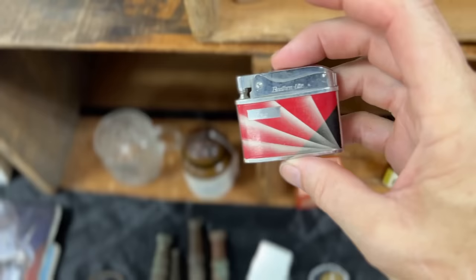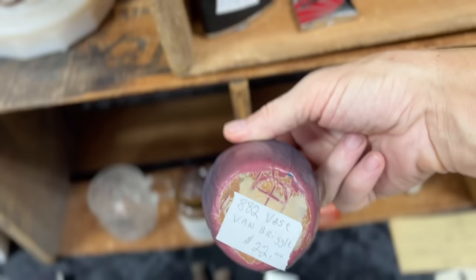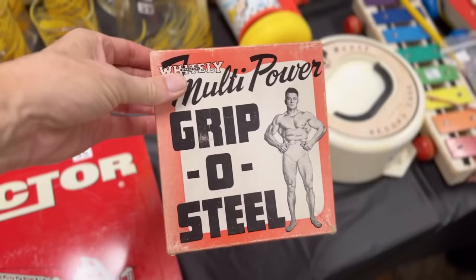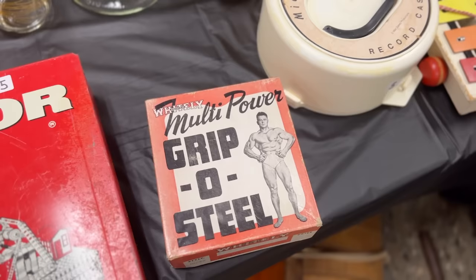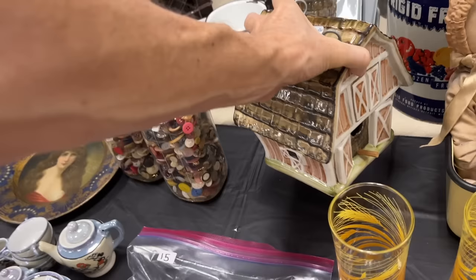What a nice-looking lighter for $4. A little Van Briggle piece here. They have some cute things — it's kind of random and I like it. $22 on the Van Briggle is not bad. And then Pluto Water from French Lick — this is 1930s Anchor Hocking Glass, the Manhattan pattern done as an advertising ashtray for $40. All the birds in Louisville live in Louisville stoneware birdhouses — these are pretty scarce at $50. That's an interesting piece from them.